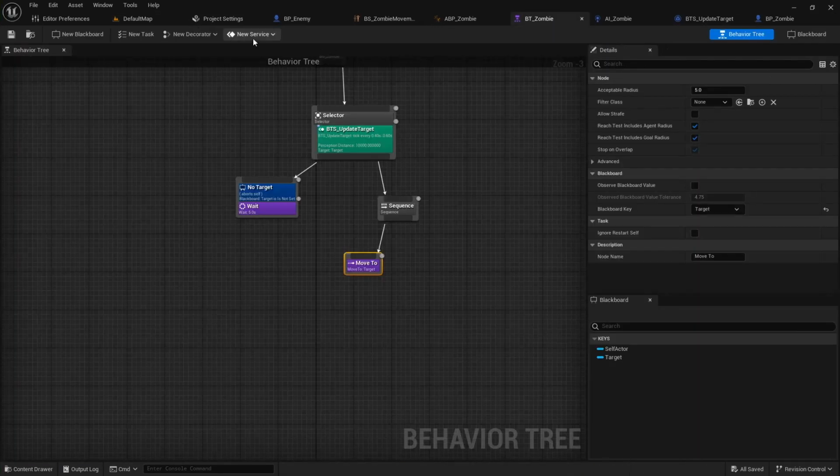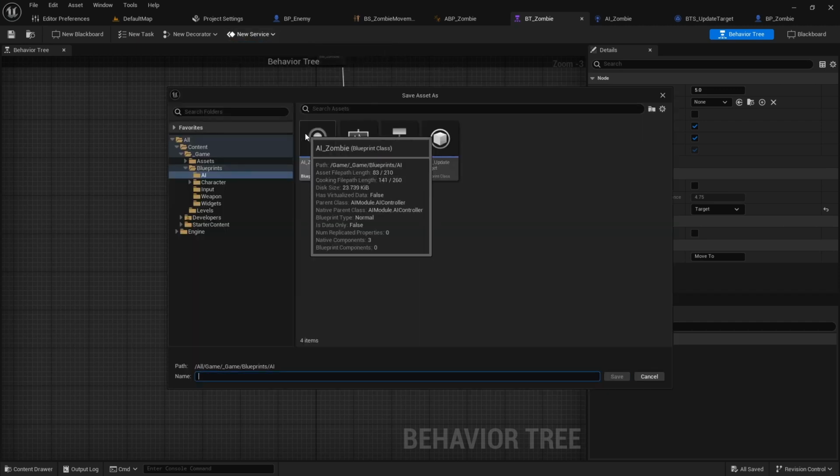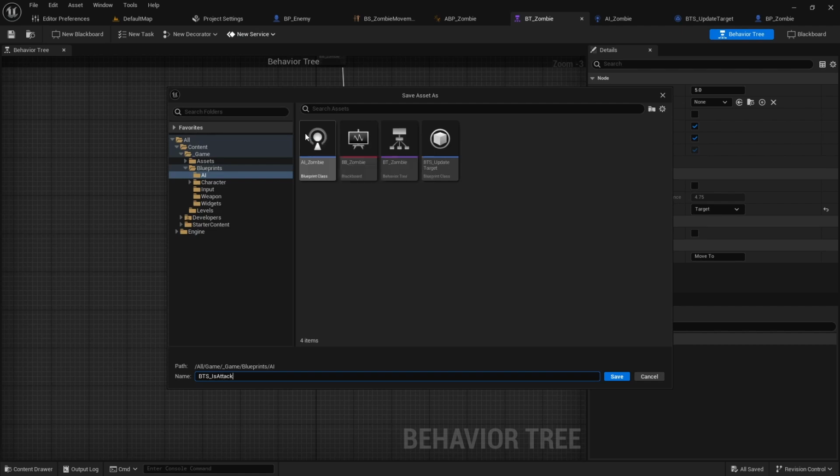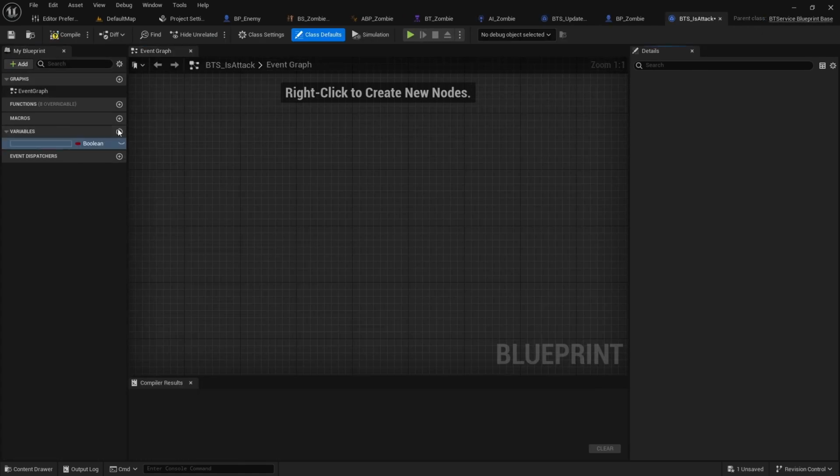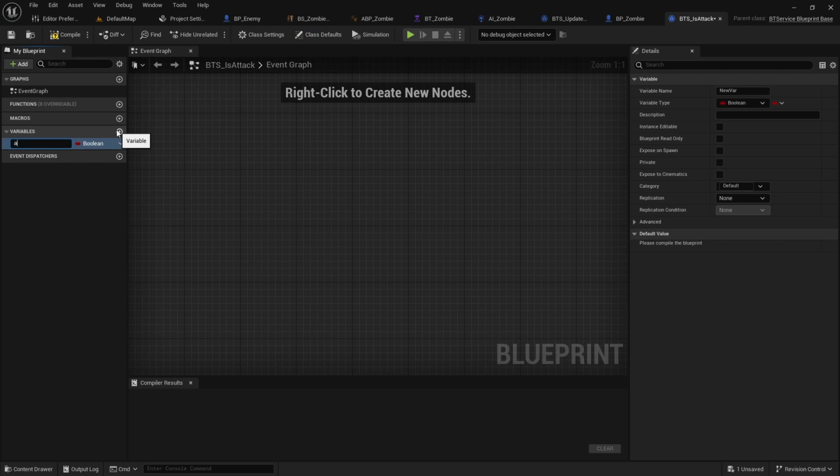Next we have to implement the attack. Open the behavior tree and create a new service called BTS is attack. Add variables. Attack distance of float type.